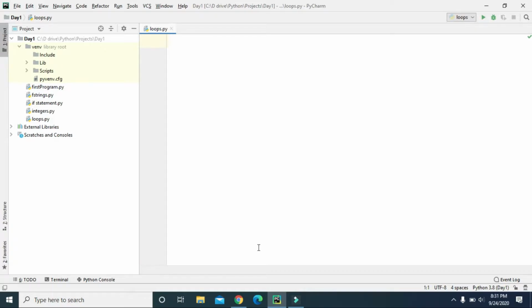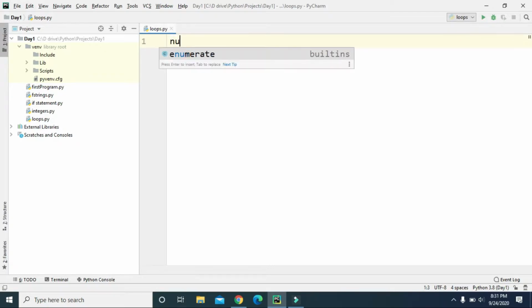And if you are coming from some other programming languages like Java or C++, then you may also be familiar with the do while loop, but in Python, we don't use do while loop. So it's either the while loop or the for loop. We are going to take a look at both while loop and for loop in this lesson. So let's start with while loop.